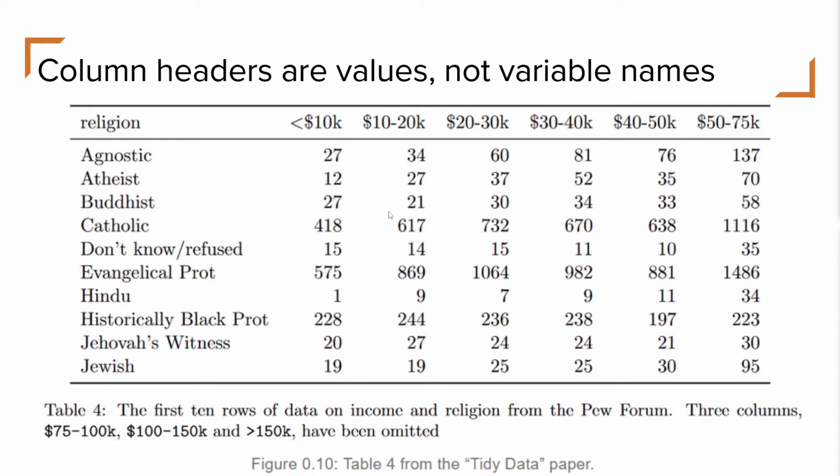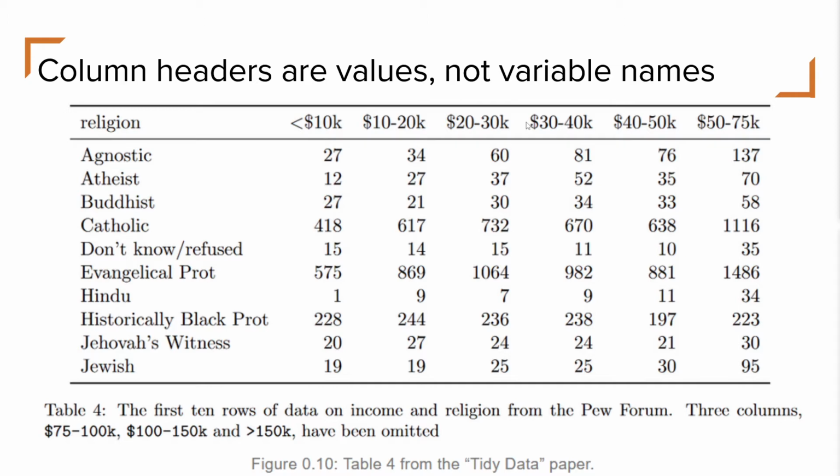If you ever end up in a situation where you're very proficient in Excel, but something's a little bit awkward, that's sort of another data smell, if you will, about something being a little bit weird. I don't have the ability to say I want total number as the height of a bar and I want income as a variable, right? And it's because our columns are not actual variables, they're actual values.